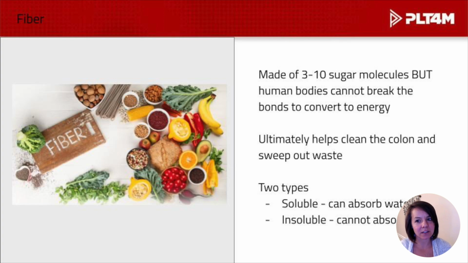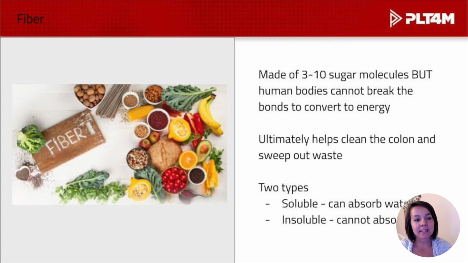It doesn't feel good. Too much fiber can also prevent the body from absorbing some of the nutrients that it needs. So, like all foods and like all nutrients, more is not always better. It really is kind of finding that sweet spot where we're giving our body what it needs, not going overboard and trying to always have more and more and more.